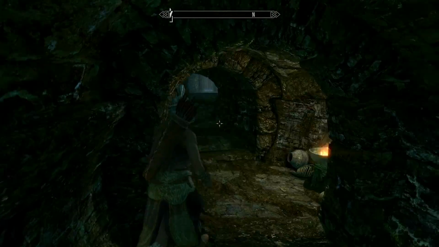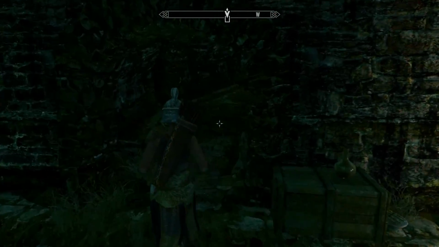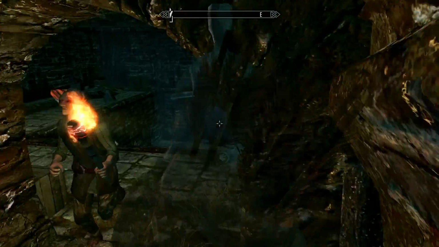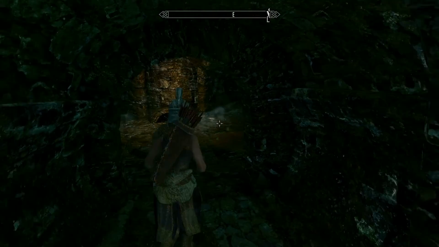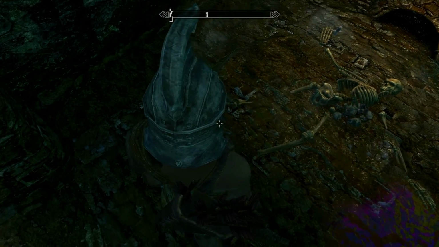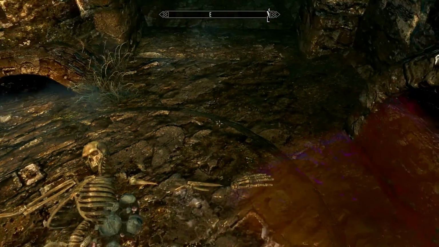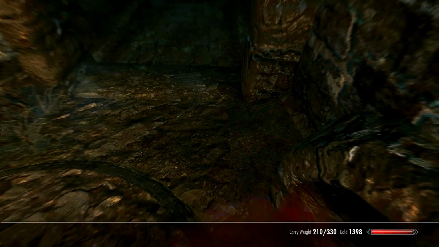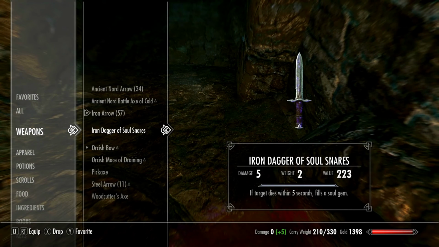And I can't remember, nope, wrong way. Okay, so there's that cave that we came down into. Go straight across from there. And from here I should be good. Now there's going to be a skeleton here, and he usually has some kind of an enchanted dagger. Oh, there it is. Okay, soul snares. Whoa! That is a find, guys. You don't even know right now. I'm going to disenchant that.